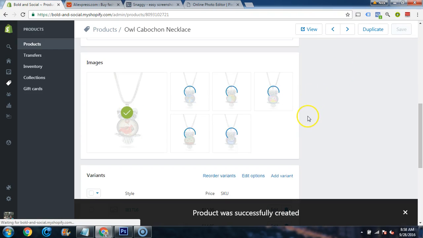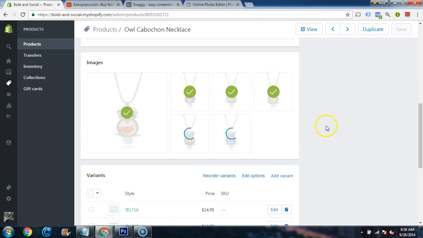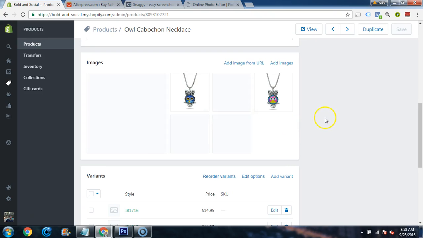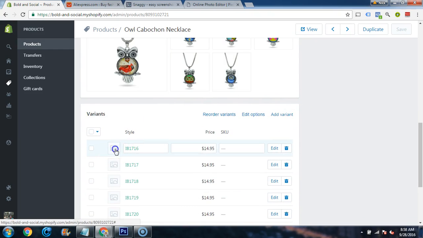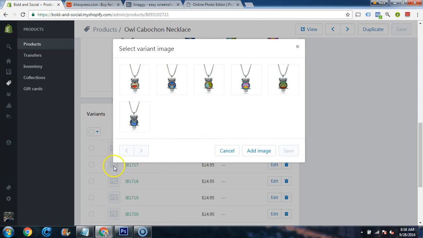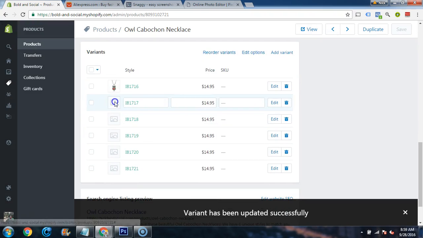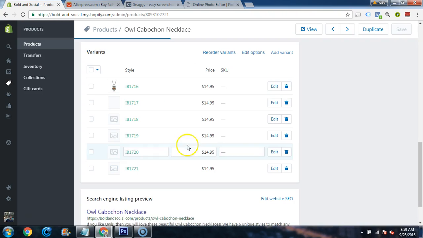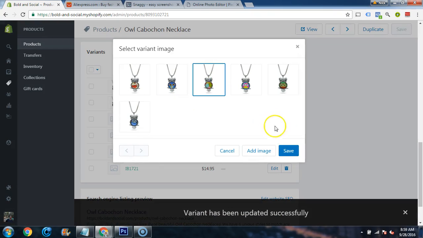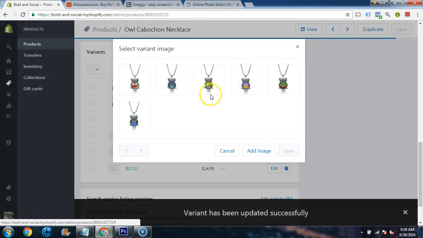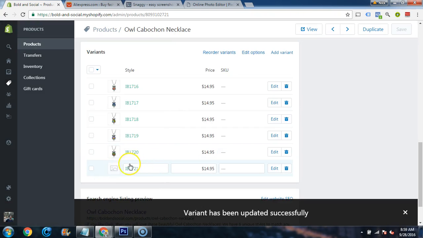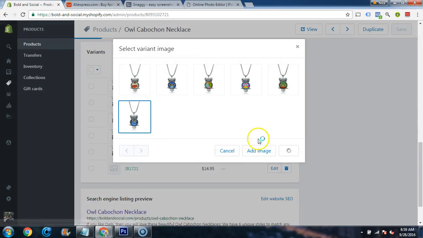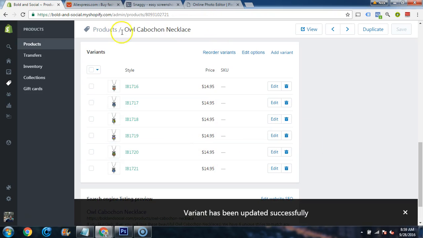And now there's one final step you need to do after you save it when you're dealing with items that have variations. And that is that you want to come down here and you want to match up the variation to the correct style or option or whatever it is you have down here. Alright, so these all just go in order. That way when somebody actually selects that style, this image shows up. So they understand that they're getting the right style.